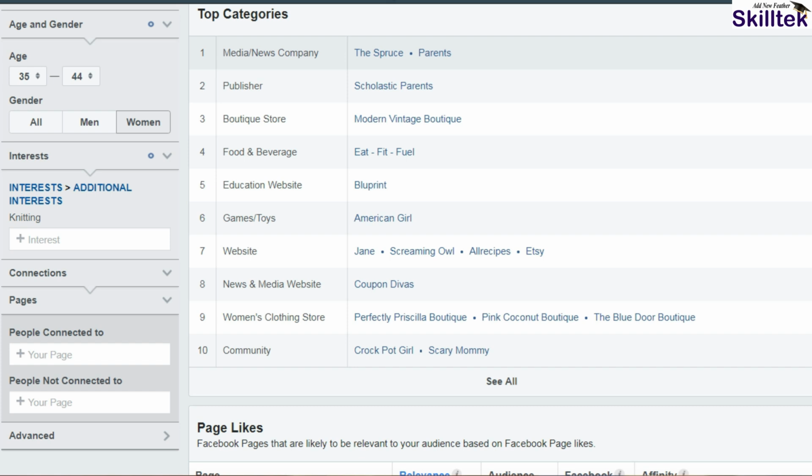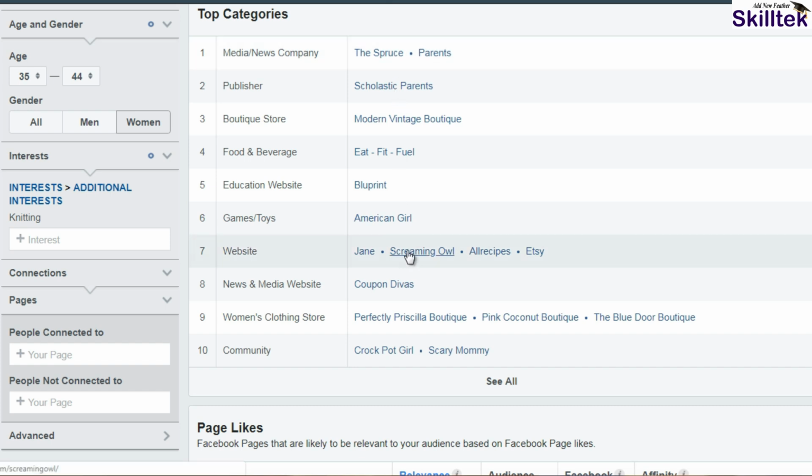Now, these may not necessarily be related to knitting, but it will give us an idea of where they go to hang out. So we can see that these people like recipes. So we see recipes, we see that they like to save money in terms of coupons.